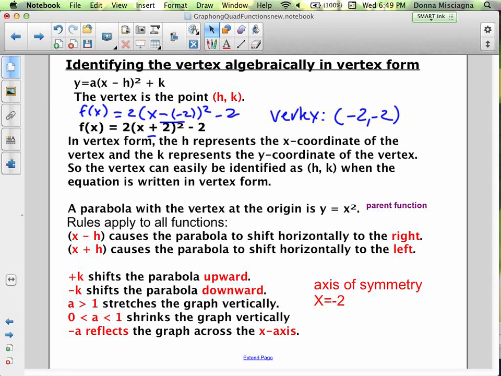It gets fatter. Right? So if you multiply something greater than 1, you're going to get larger and larger numbers. But if you multiply something between 0 and 1, so you take half of something, well, a half of something is less than a whole something, right? It's going to grow slower, and so the graph gets fatter. A negative a always reflects the graph across the x-axis. It's going to be concave down.